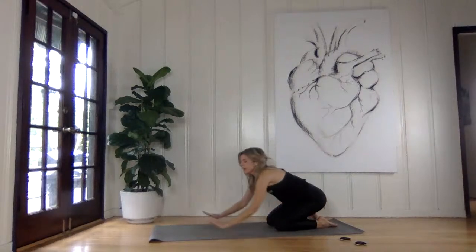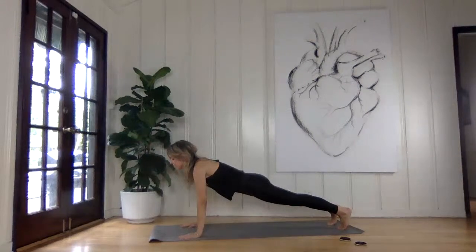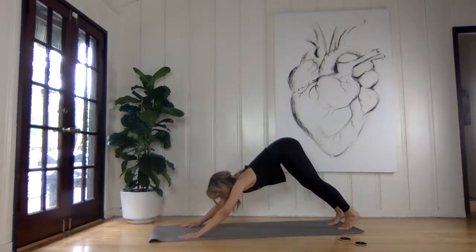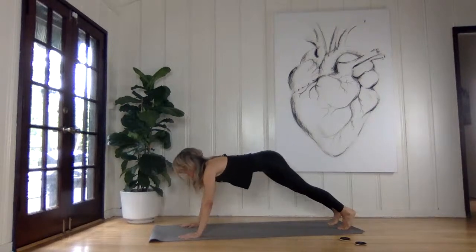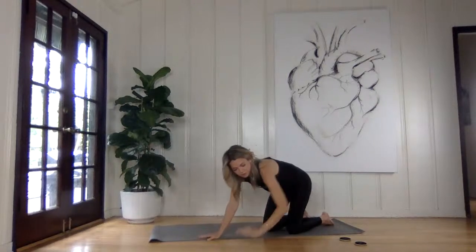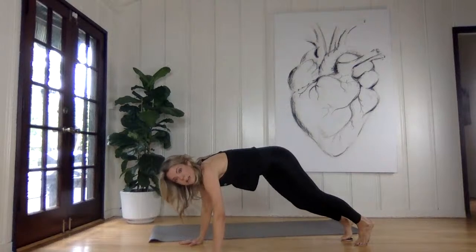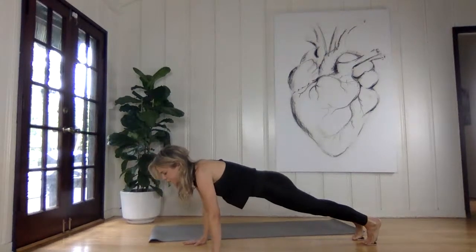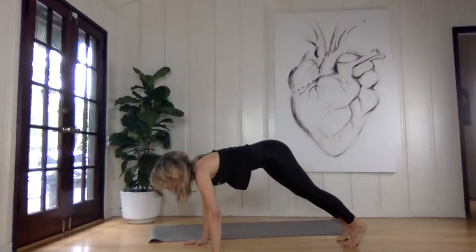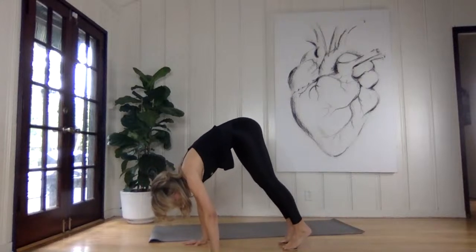Let's go into a plank. Hands are wide at the top of your mat, step your feet back four inches apart, parallel again. From here we're going to sink into a downward-facing dog, stretching through the back body — that's an inhale. Exhale as you bring it forward into your plank. You can keep doing that, or if you have your furniture sliders, step off of your mat and we're basically going to mimic an up-stretch that we would do on the wunda chair. Exhale to bring it in, inhale to send it out. If you don't have the sliders, you can do the downward dog to plank on your mat.